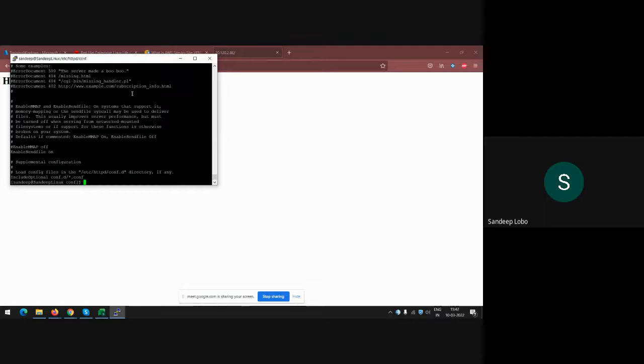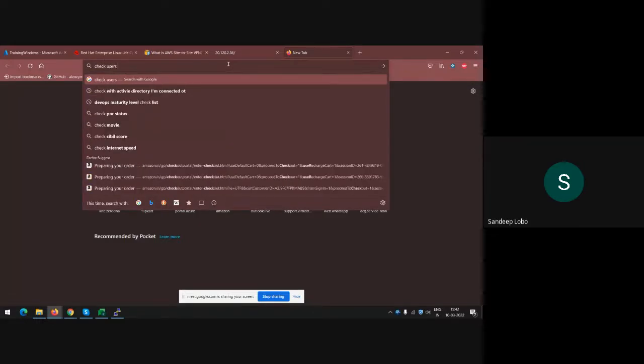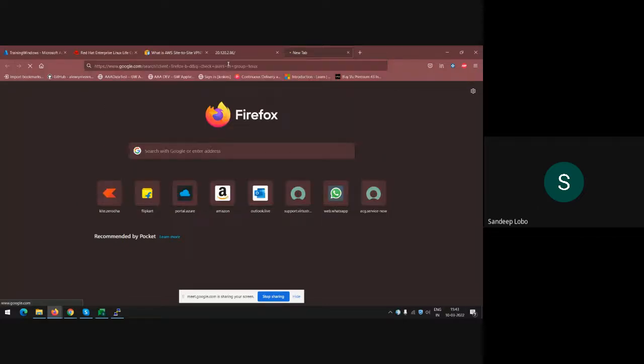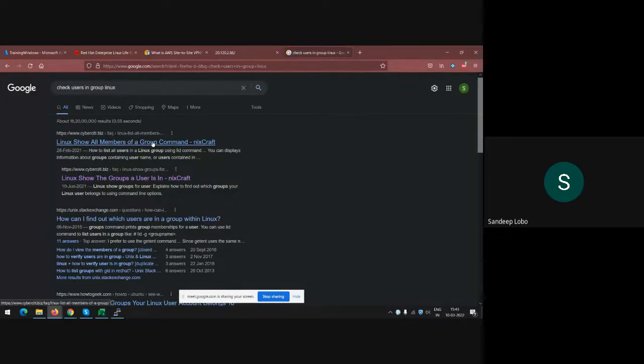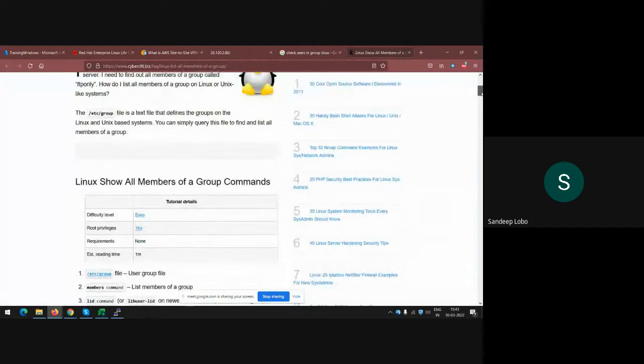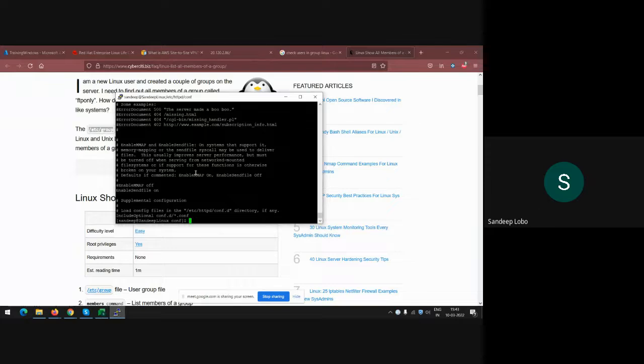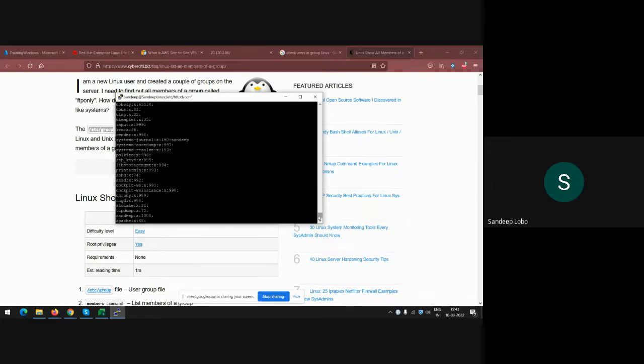Let's see how we can manage the users and groups on Linux. Once again, you can just go to the online help. Okay, so you have a file in /etc/group that has all the groups listed in it. I do not want to modify the file, so I'll just do a cat on that file. So this shows you a list of groups that are available on the system. I know, not a very attractive way of seeing the groups on a system. It's basic. It's on your command shell.